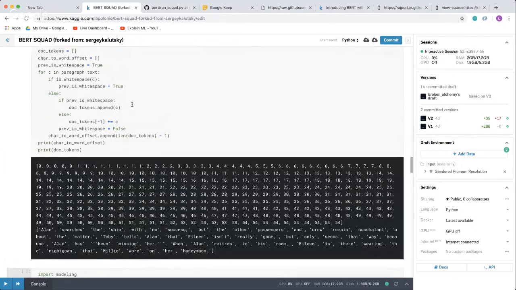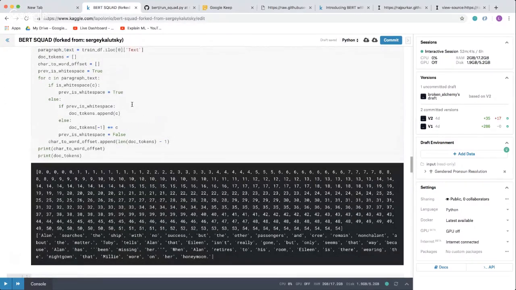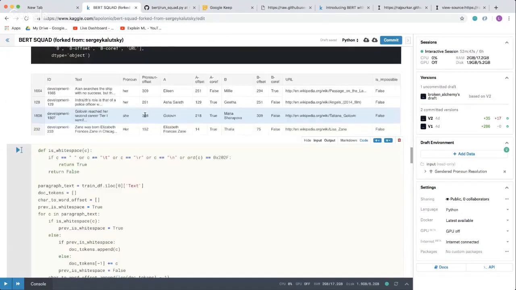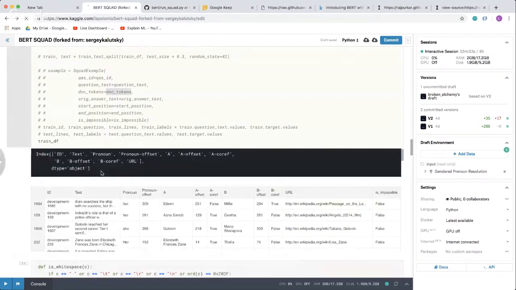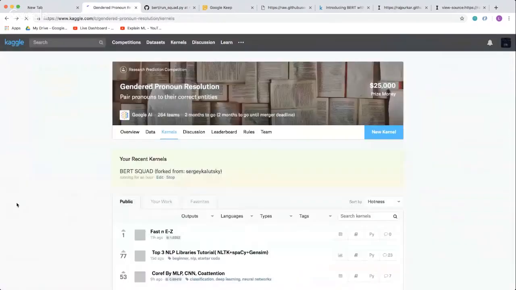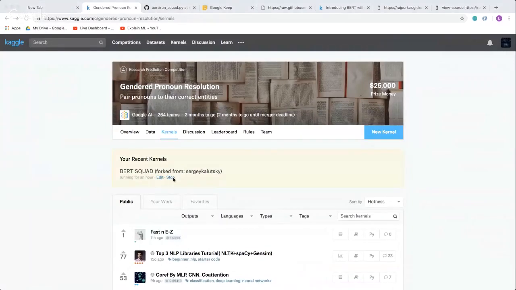All right, so here we have the doc tokens and the char to word offset. So we actually do need the doc tokens. Damn it. I'm actually going to turn off that 2-finger swipe.